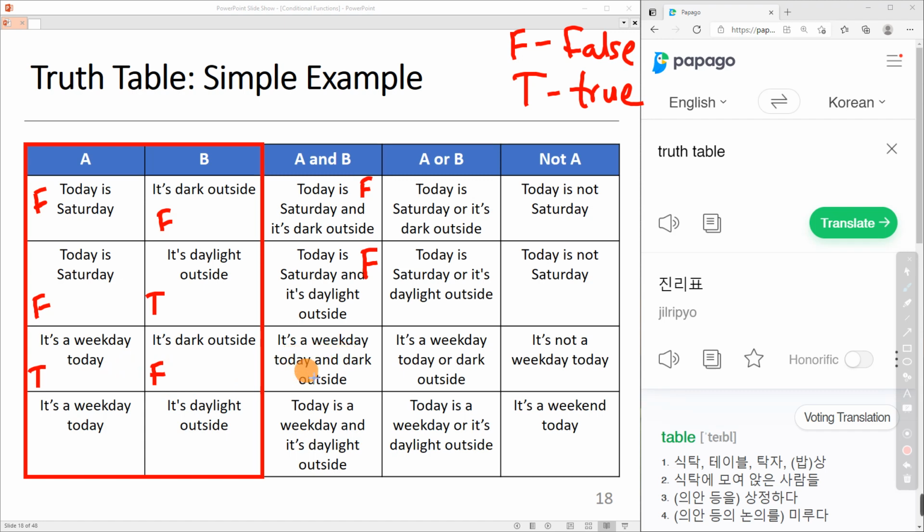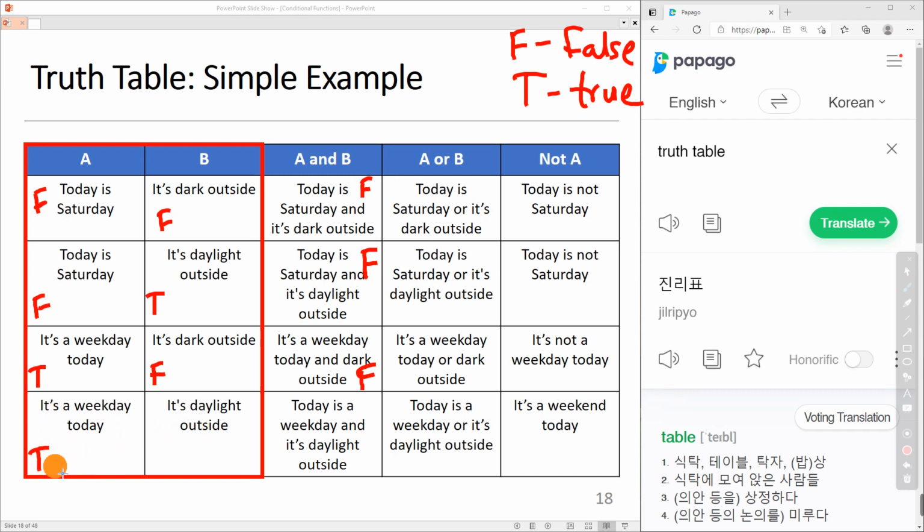So now let's combine these two sentences. It's a weekday today and it's dark outside. Is it a correct sentence or a wrong sentence? It's a wrong sentence because it's not dark outside. So F, false. It's a weekday today. This is true, right?